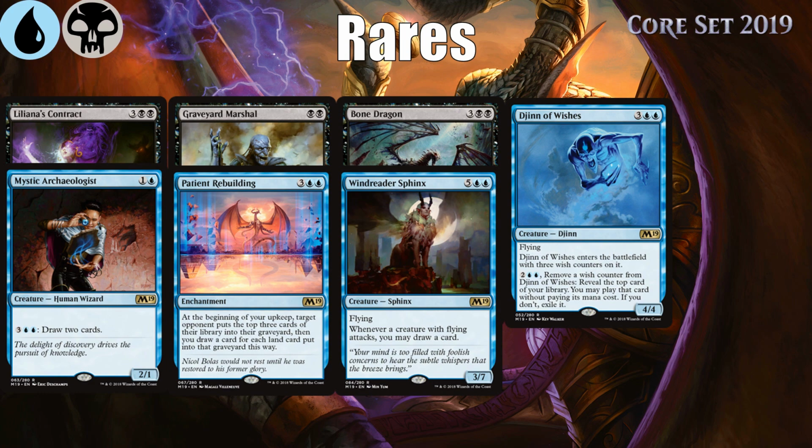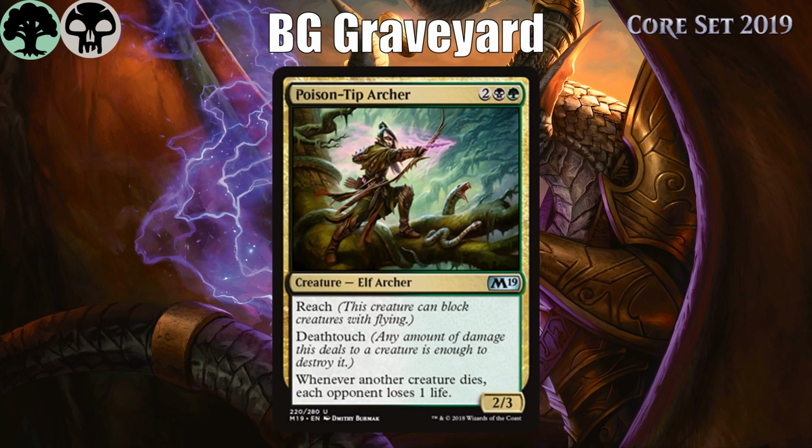All right, so let's move on to the next color pair, which is black-green. Our signpost uncommon there is Poison Tip Archer, which provides you with a 2/3 that has reach and deathtouch, which is great. And whenever another creature dies, each opponent loses 1 life.